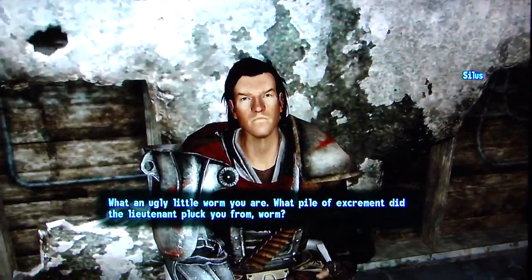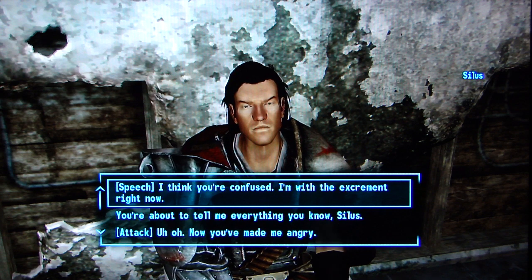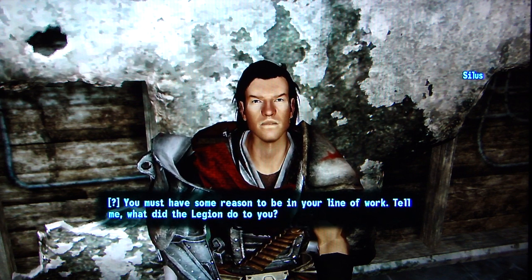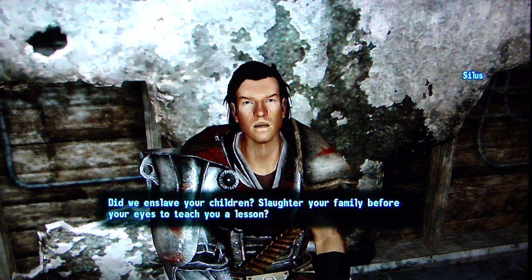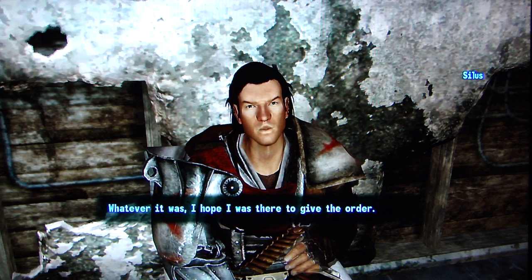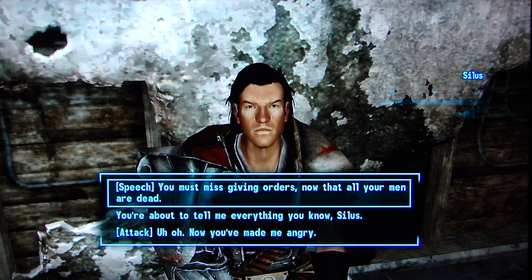What an ugly little worm you are. What pile of excrement did the lieutenant pluck you from, worm? I think you're confused. I'm with the excrement right now. You must have some reason to be in your line of work. Tell me, what did the Legion do to you? Did we enslave your children? Slaughter your family before your eyes to teach you a lesson? Whatever it was, I hope I was there to give the order. So you must be giving orders. You must miss giving orders now that all your men are dead.